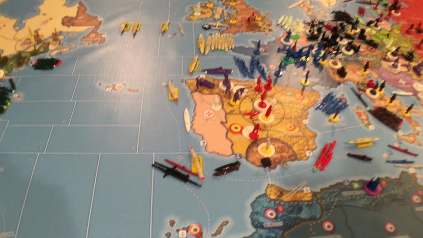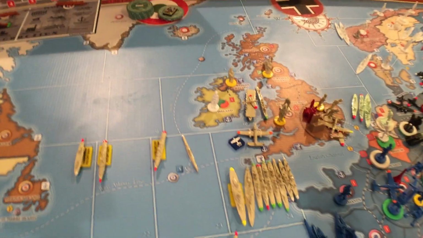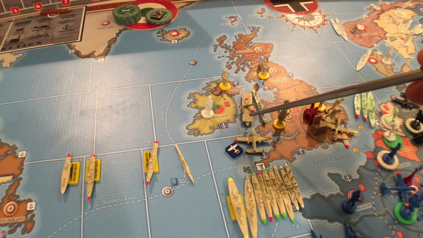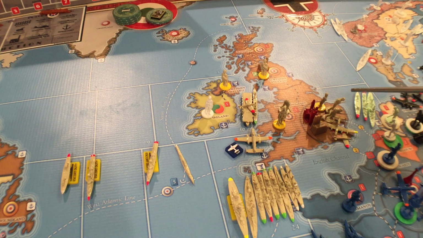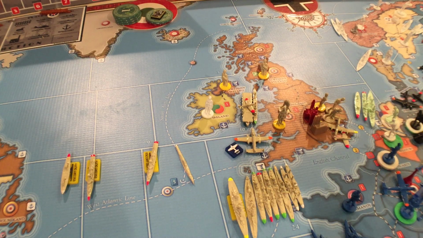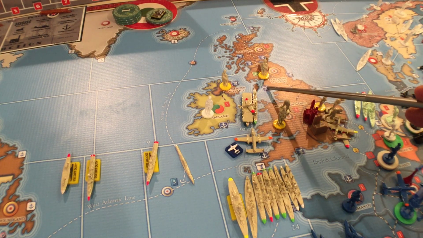All right, what else happened? The British started a new light carrier on the map. They also completed this light carrier and this light cruiser, and on their non-combat, they had flown an aircraft over there so that when the carrier got placed, it would land on it. I needed to place 2 at a shipyard.